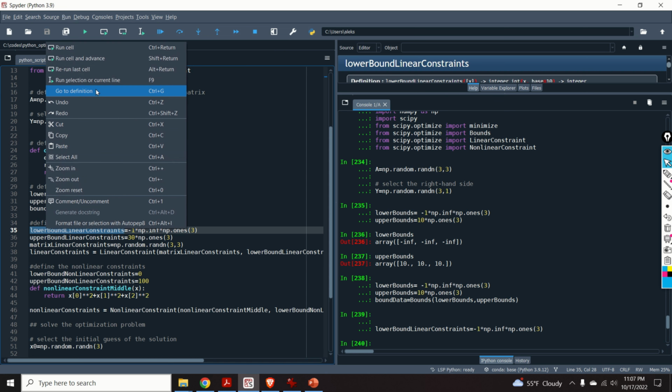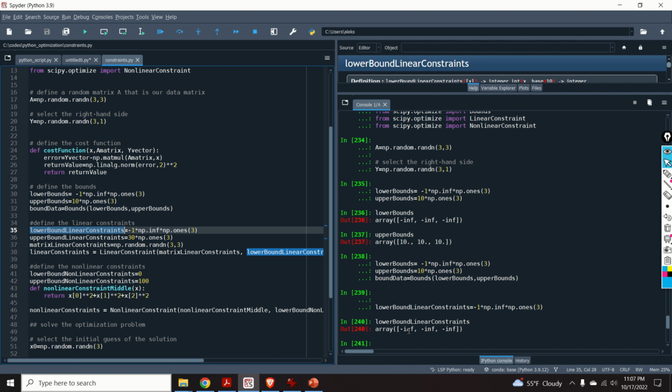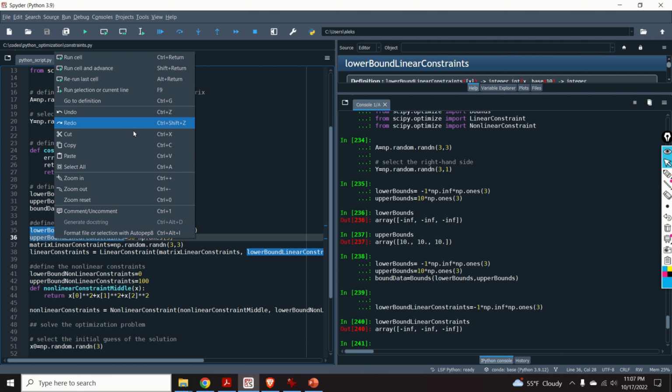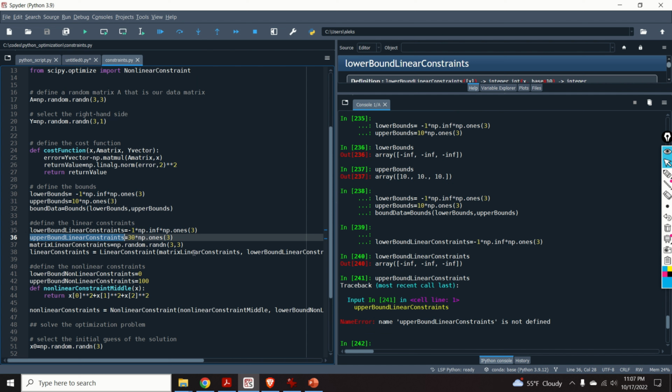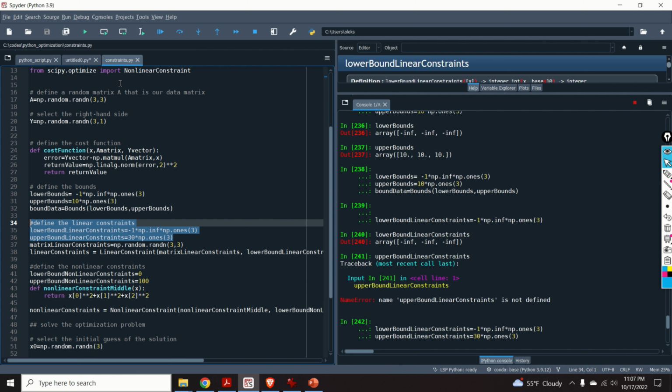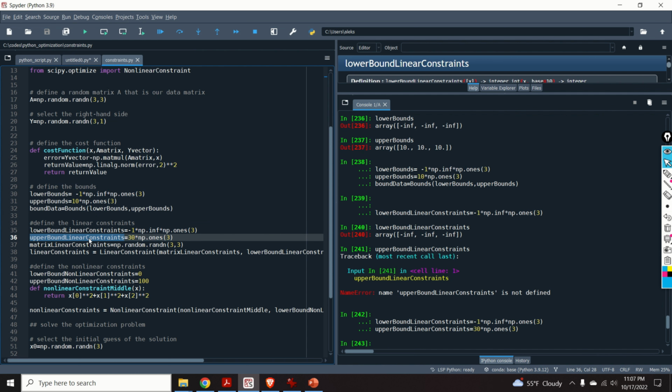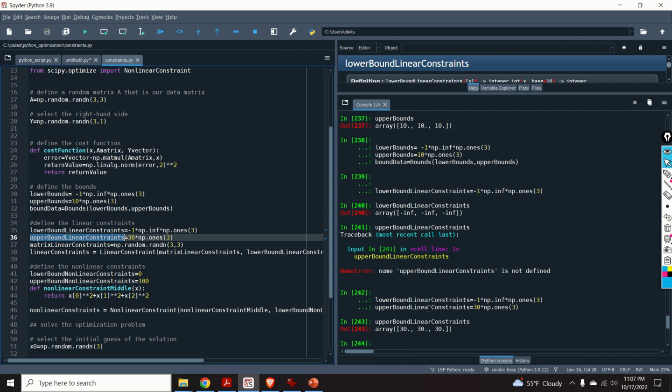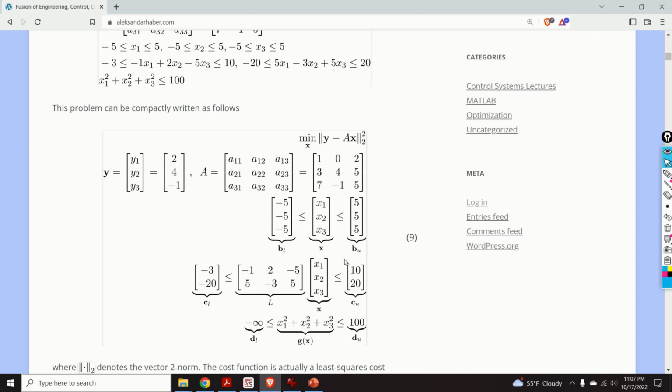Here's the lower bound. Again, I'm having minus infinities, and my upper bound is defined as follows. I need to just execute these two code lines, and here's my upper bound. It's 30, 30, 30. Again, I'm using different values compared to values that are shown over here, so don't be confused. The principle is the same.